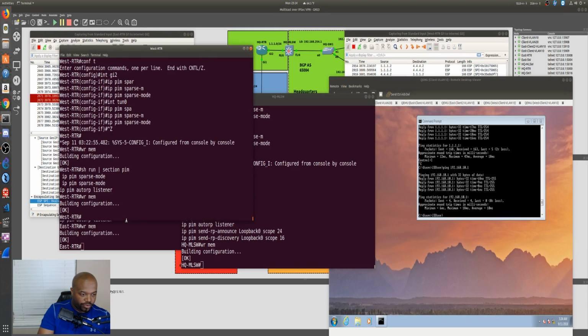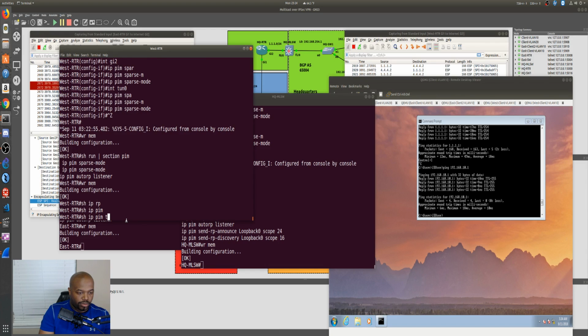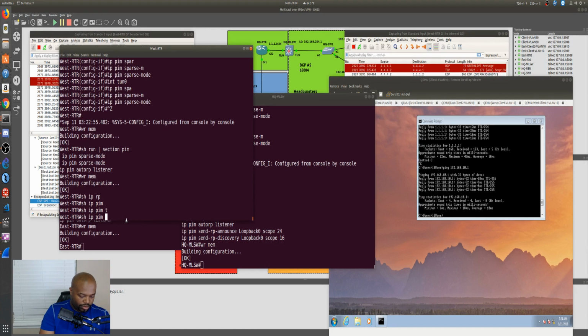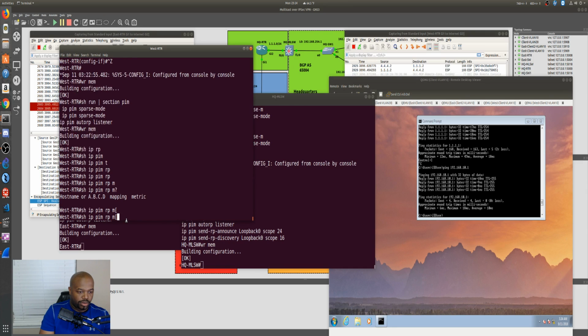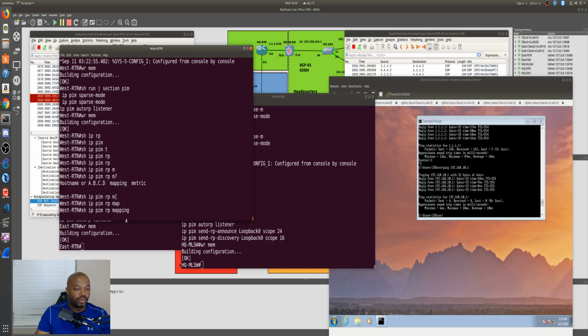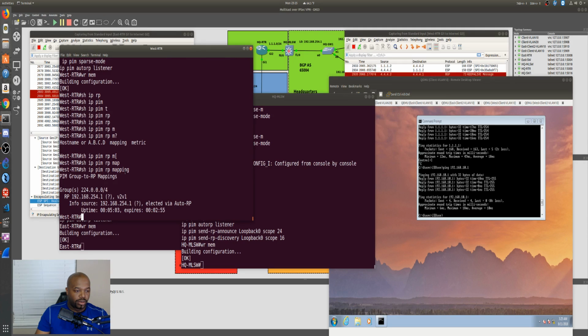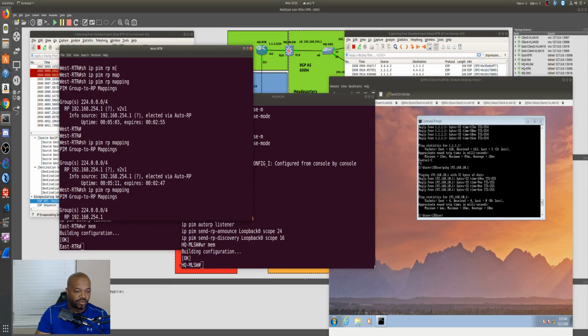So now if I do show IP, if I could spell today. Elected via auto RP, expires in 247.